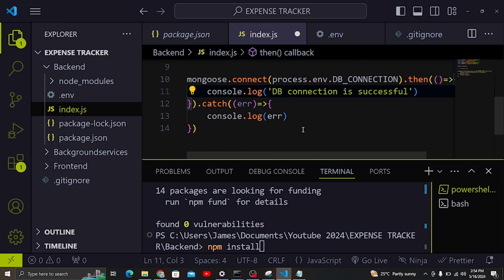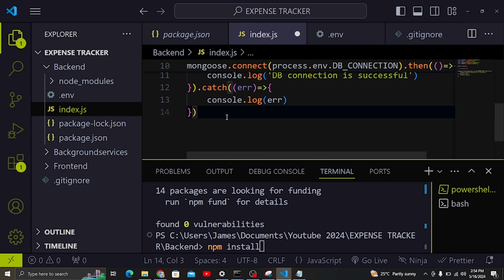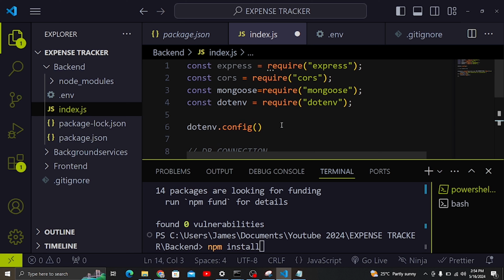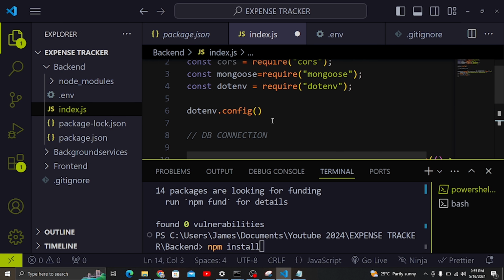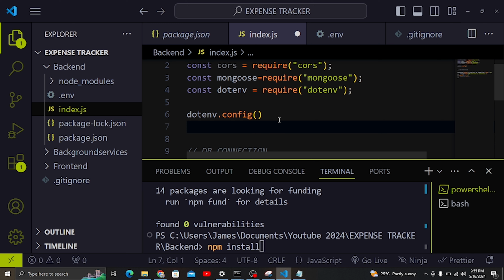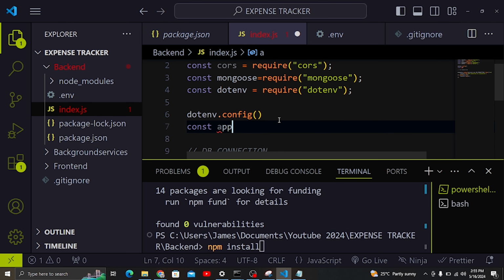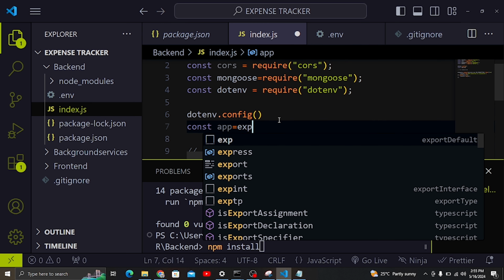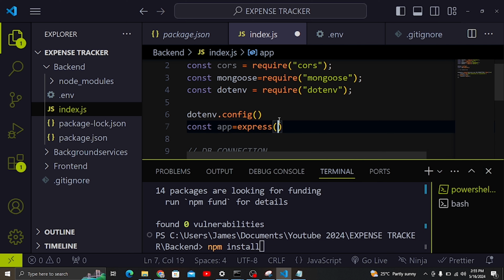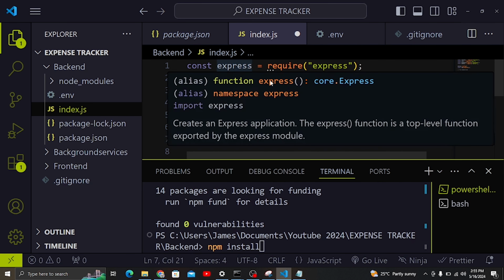So now the other thing is we need to initialize our server. By doing that, first of all we need to come here and do const app, and then we are going to call this function express from this package that we have installed called express.